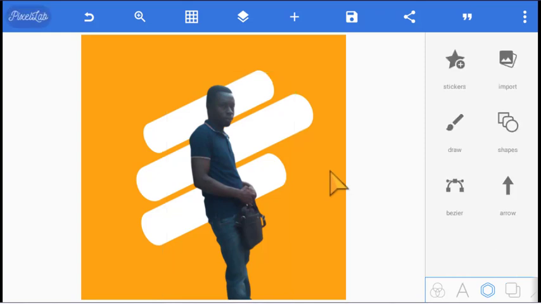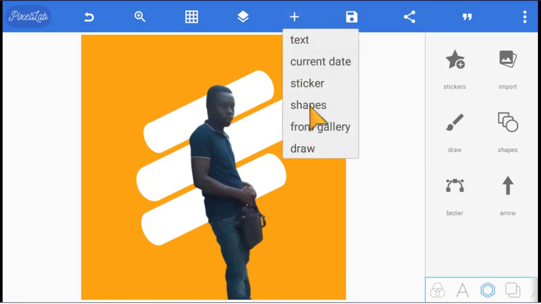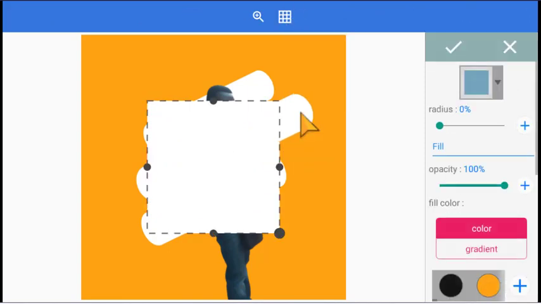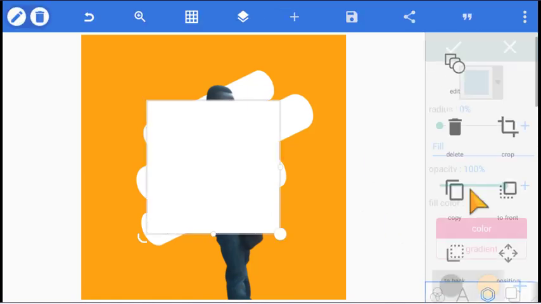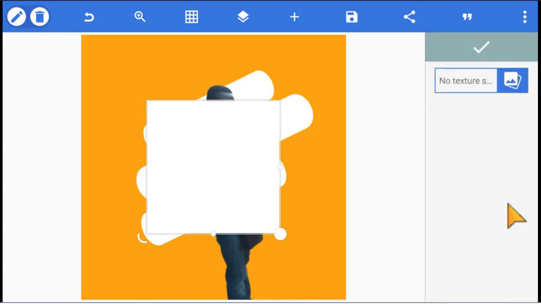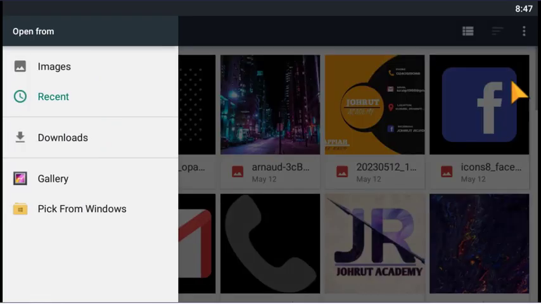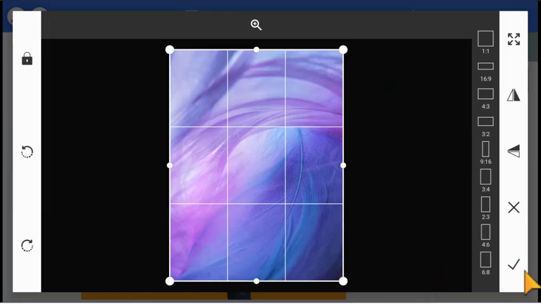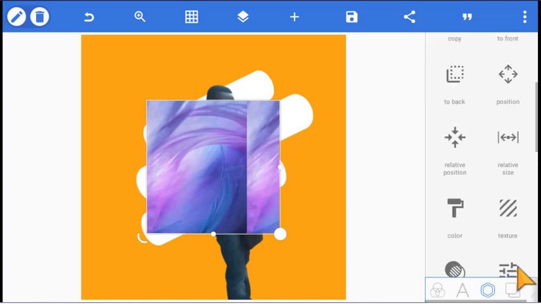Now the next thing we are going to do is create another shape, which we are going to use to get our background. With this shape selected, let's go to texture and then go to our work and select the texture. Let's select this one as our background.